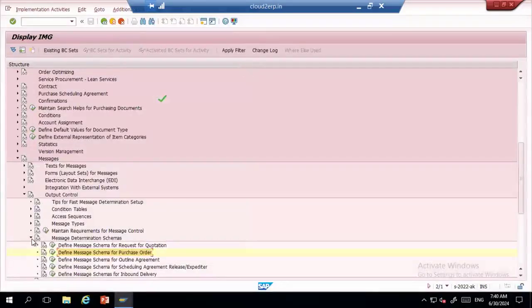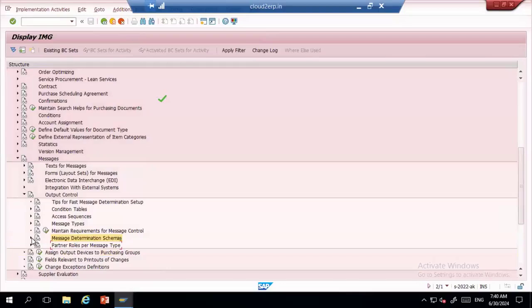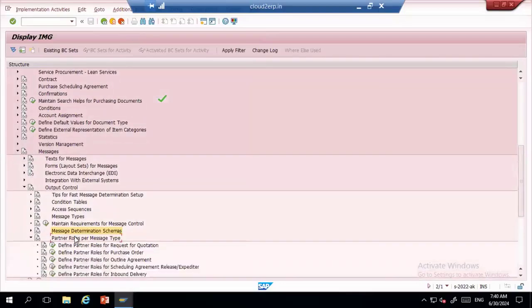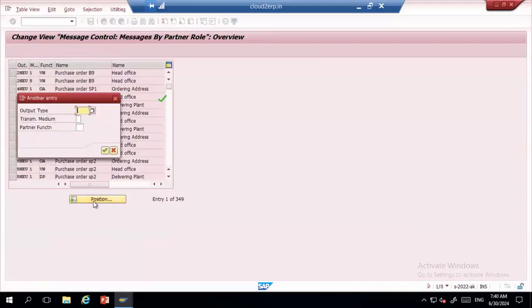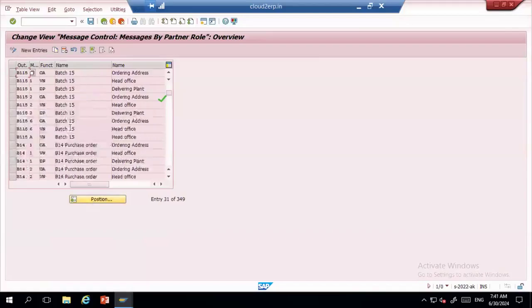Okay. Message determination is done. If you want to play with the partner roles, you can. But normally we don't use partner roles for B115. You have it for VN, that is sufficient. Okay, we are going to send it to head office. And we have all the other partner functions, but if we need, we can extend it.